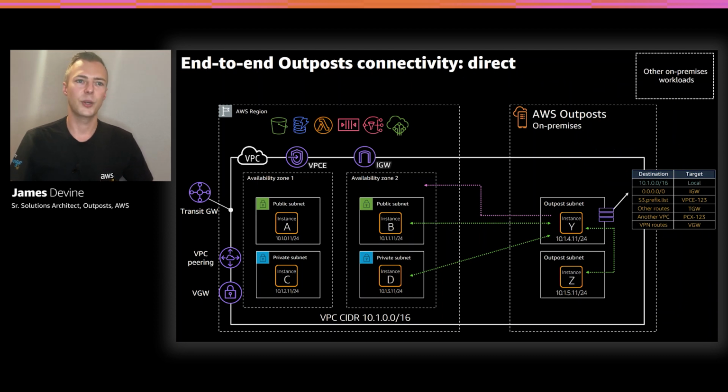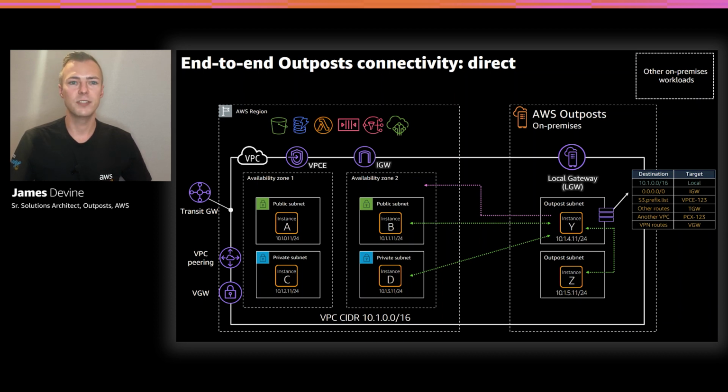Another common ask that we've had from customers is that they like this concept, in that they can seamlessly have their traffic flow, but then they ask, do we really need this NATing? Do we need this customer-owned IP range? And I'm happy to announce that we'll have a capability coming where you don't need to use that customer-owned IP range. In this type of architecture, we're calling it direct VPC routing. You'll have the option to not use NAT.